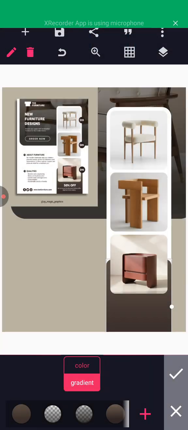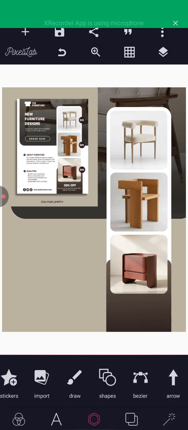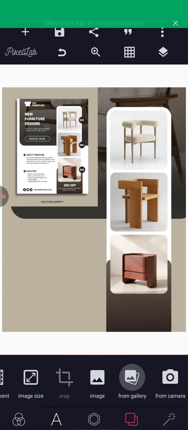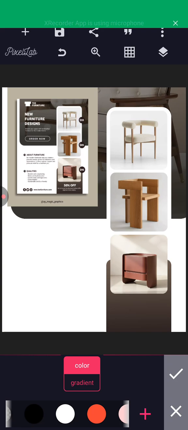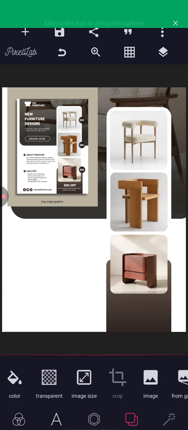Do you understand? So this is how it is now. I'm not quite liking it. I will go to the former one. Can you see now? We are almost done. Now it's looking kind of different to this one. So let me change the background to white so that we'll be having the same. Yeah, it's looking the same now. Do you understand? So now it's time to add text.